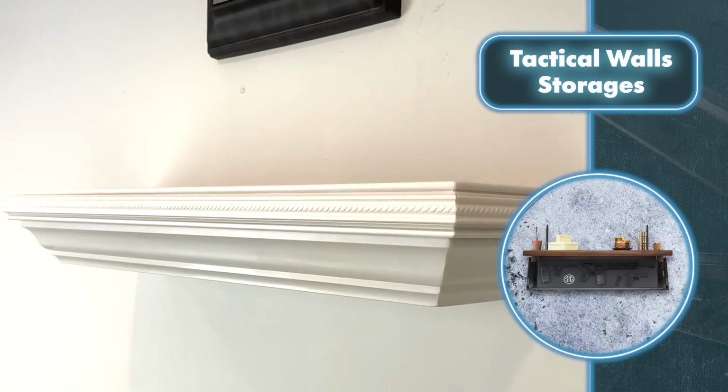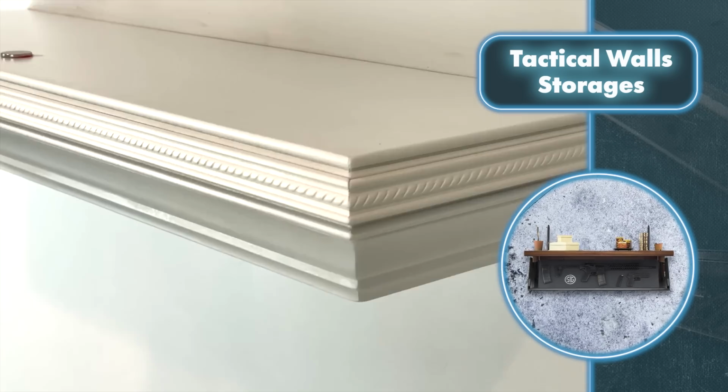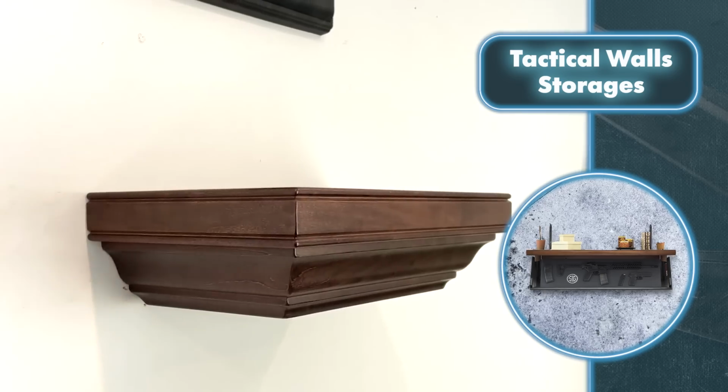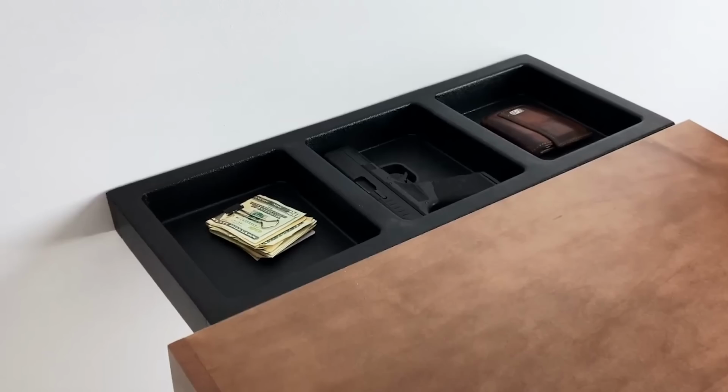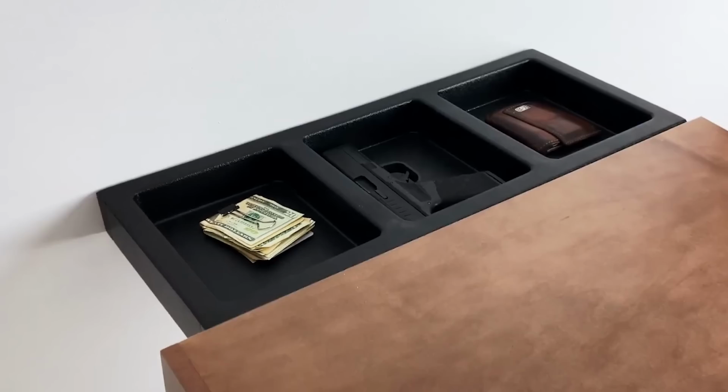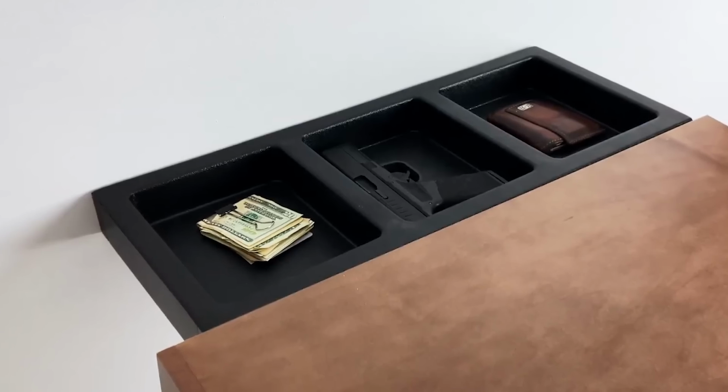Seeing all this, the officers might have some other questions. For example, how sturdy is that shelf safe made of foam, wood, and other not-so-tough materials? Sure, metal would have been the smarter choice for a gun safe, so let's just hope the intruders don't get the bright idea to bust open the shelf.